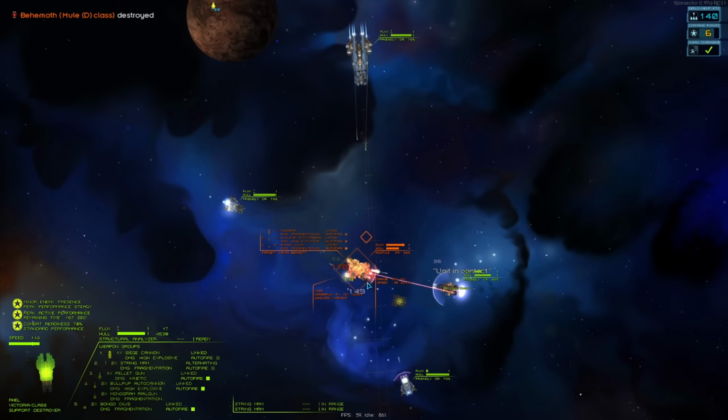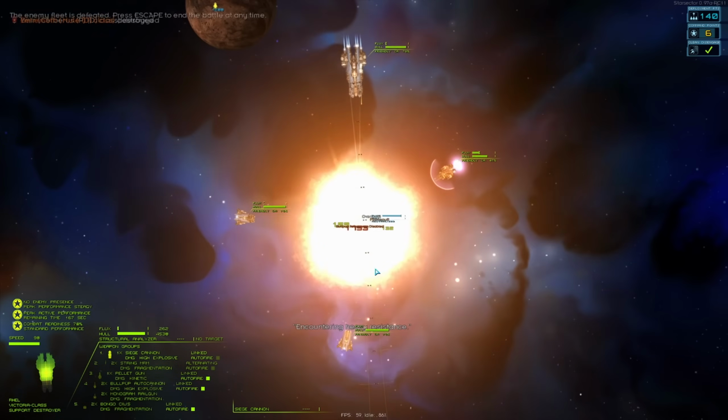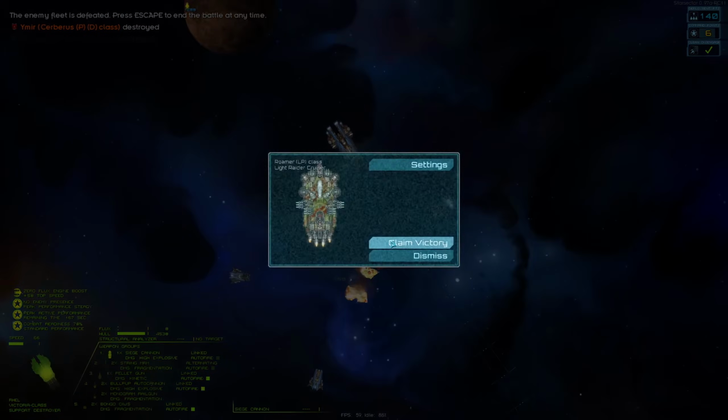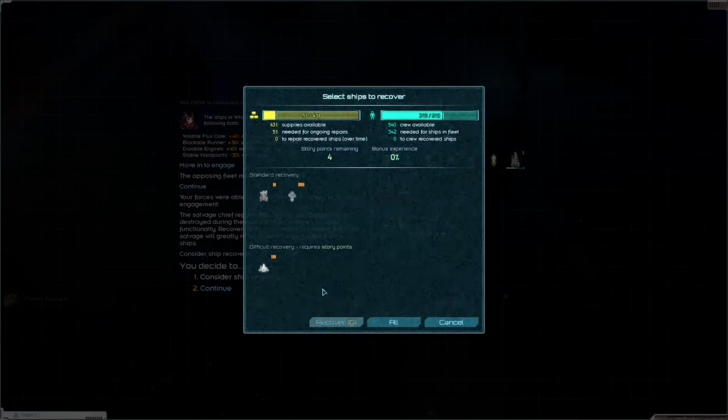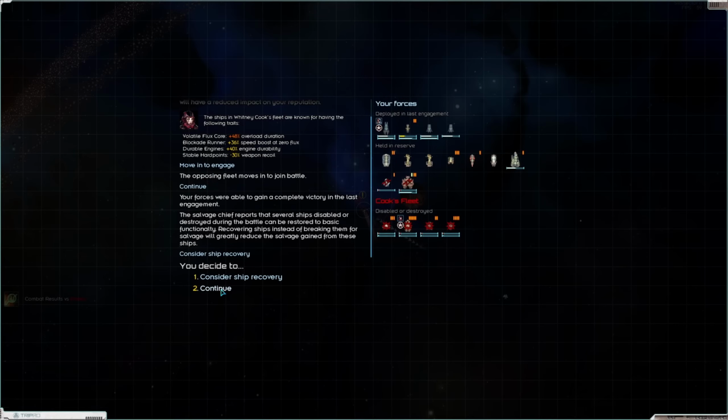Come on, and I'll make it quick. Missiles out. And there she goes. Fleet defeated. No casualties on my part. Do I want to recover anything? Not the freighter, and not the other freighter. And their shuttle, I'm not going to spend a story point on the shuttle.